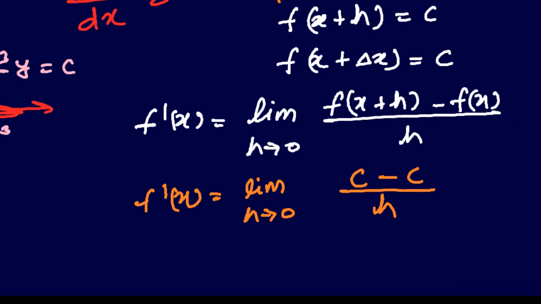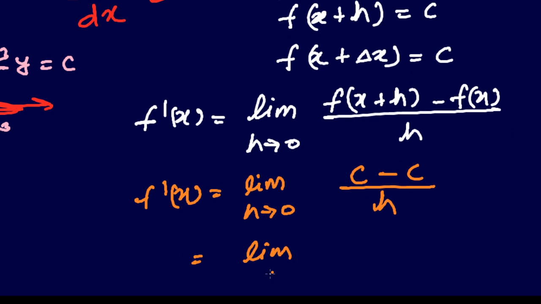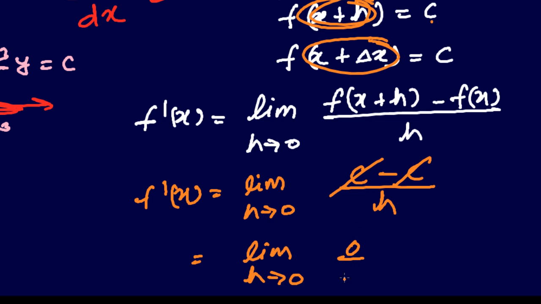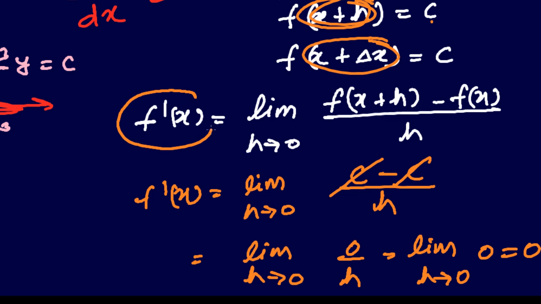So it's going to be the limit as h tends to 0. Now you might be asking why f of x plus h is c, because whatever I insert, I get a constant value. Whether I put this one or this one or any value of x, you'll get c, a constant. So now this constant and this constant cancel, giving 0 over h. So it's the limit as h tends to 0 of 0, which equals 0. Finally there is 0. So what did you get here? f prime of x, the derivative of the function f of x, is 0.